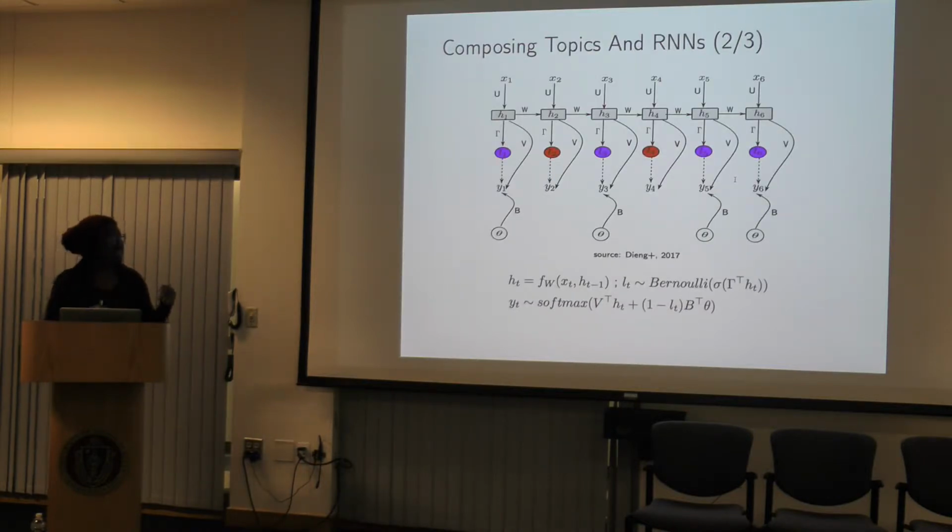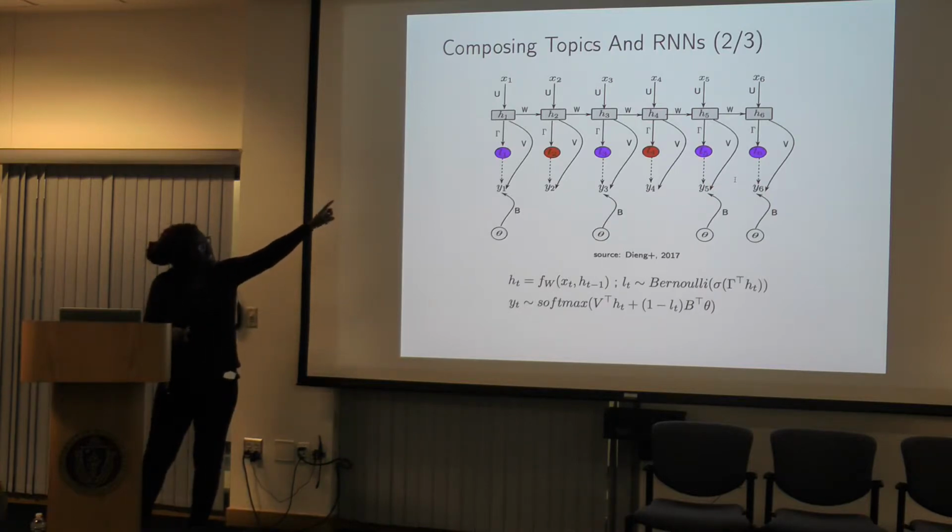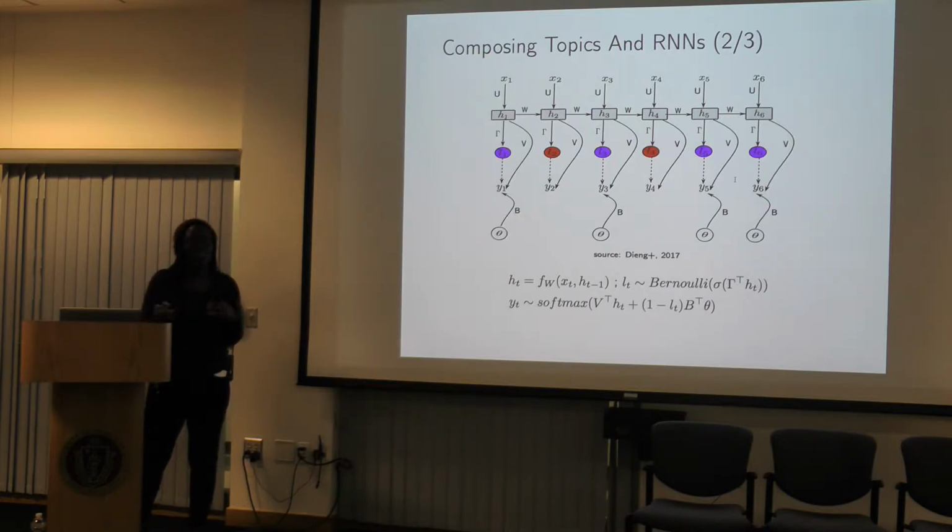There's been a lot of work on it, but in TopicRNN, what we do is we have the hidden states of the RNN that are the H's here, H1 to H6. My inputs are X1 through X6, and the outputs are Y1 through Y6. For each of those input-output pairs, I compute my hidden state for the RNN, and I let the RNN decide whether the next word to predict should be a stop word or not. A non-stop word is a content word, so predict a stop word or a content word. Here the blue dots are the content words, so these are words that have semantic meaning. And when the RNN decides that it needs to output a content word, then in predicting the output Y1, I need to condition also on some latent vector theta. That's the topic. I'll come to it later.